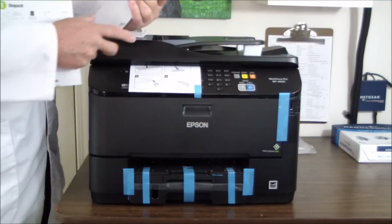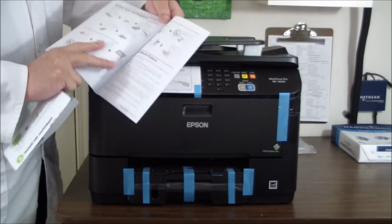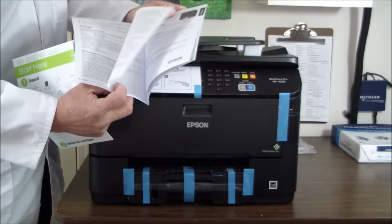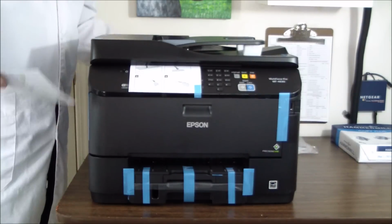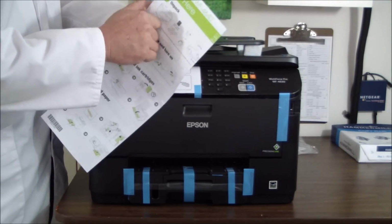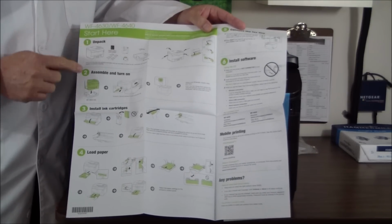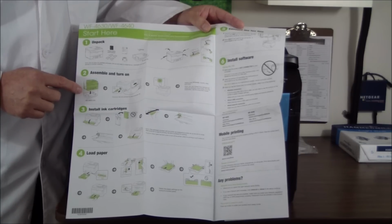There's a quick guide. Solving paper jam problems, solving network problems, solving turn the page problems, and some notices, and it's French, English, French. And there's an unpacking start here poster. Take it out of the box, assemble and turn it on. If you get an optional tray, it tells you how to drop it on there.